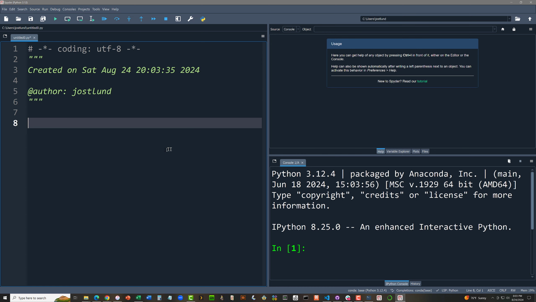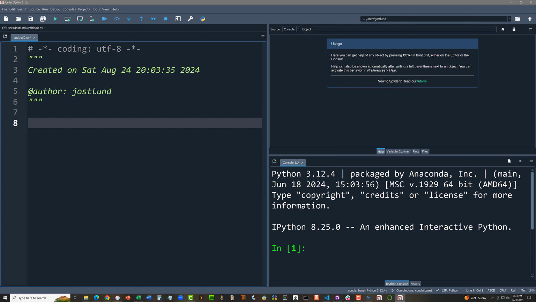I have previously done some work with Spyder on my system. And Spyder automatically remembers the most recent thing that you did, which was why on the left-hand side here, a code file with a whole bunch of code in it showed up initially. But I just closed that code file by clicking the X for the code file. And if there are no code files currently open, by default, Spyder will automatically create for you an empty file called untitled something. In my case, untitled 0.